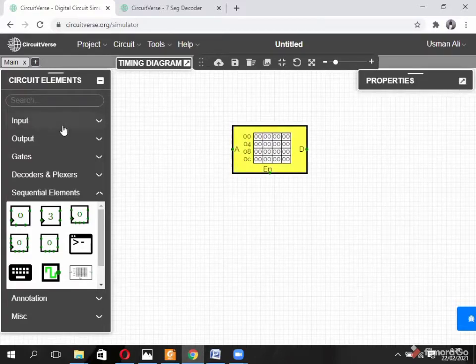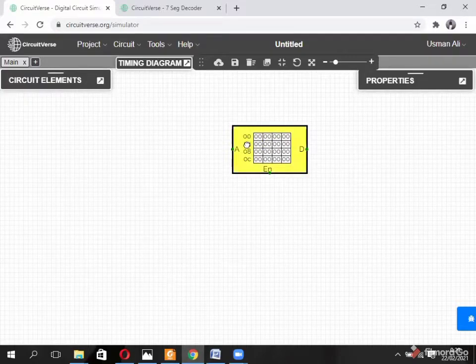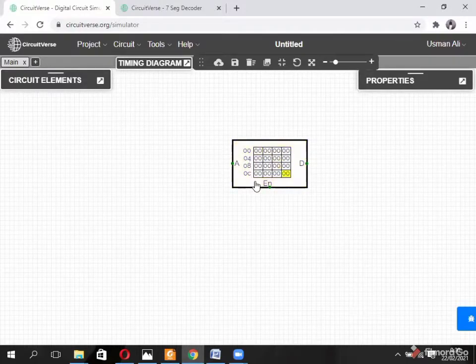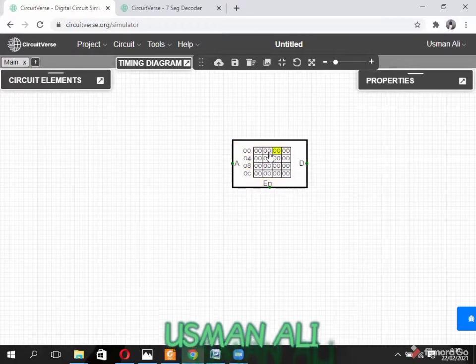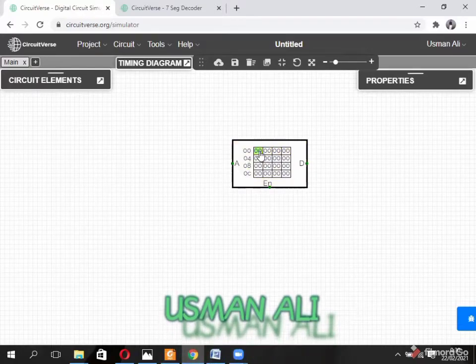Now we see it here. There are 16 points here, from four rows and four columns, where we have to place some numbers, arithmetic numbers or alphabets. Alphabets only A to F, not greater than them, because in ROM we just input hexadecimal numbers. We can't input G or any number greater than F. We just have to enter hexadecimal numbers.